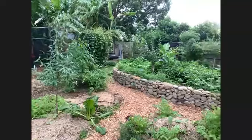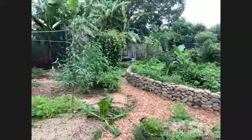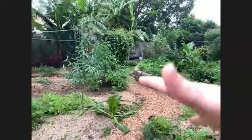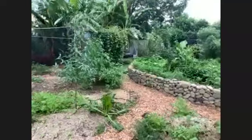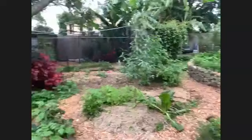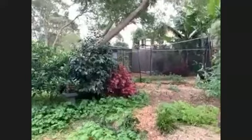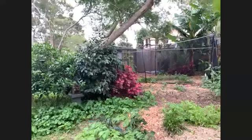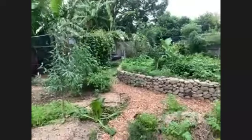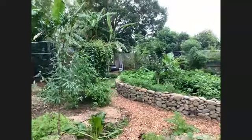But that top corner is the top of our property. That means that when it rains and all the nutrients from the compost get run off, they're going to go down through the property. So it's actually fertilizing the property. Whereas if we had it hidden perhaps down on that corner where the chook shed is, all those nutrients would actually be going out onto the street. It's also a fairly convenient spot for us to get to. So we're going to use it. We've got a fairly clear path to get up to there. There's a bit of space around there for us to do the shoveling.